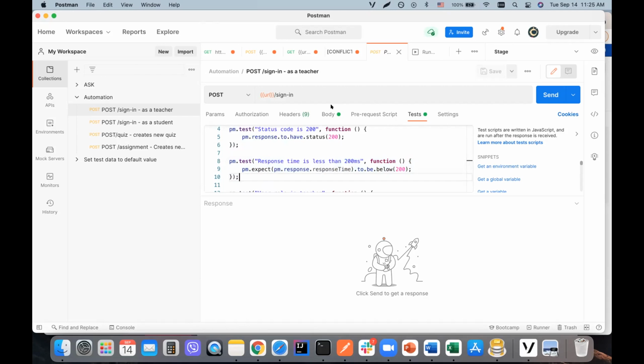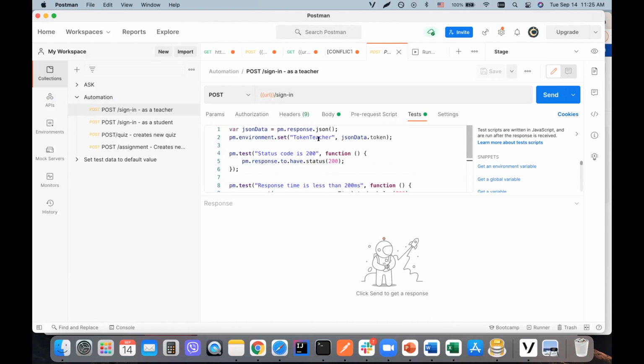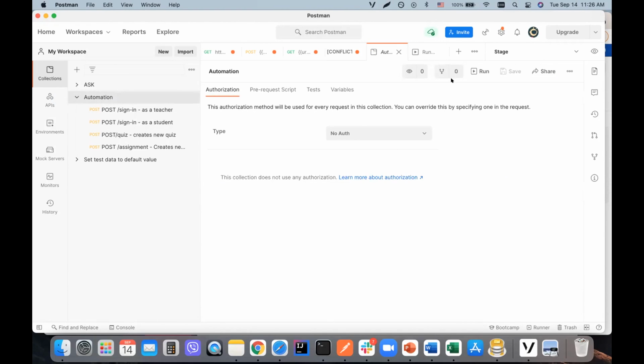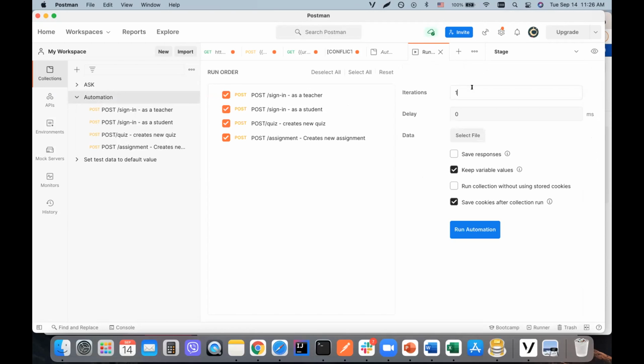And if we have like 30 records and we want to run the collection 30 times, and the data should be different, we can do it this way. First, can you hear me very well? Not very well, but I can understand. If you want to run the collection 30 times, we can do it simply here. We can just put 30 iterations, but in this case, we will use the same data all the time. If we want to use different data, then we need to attach a file. We click select file and attach it.